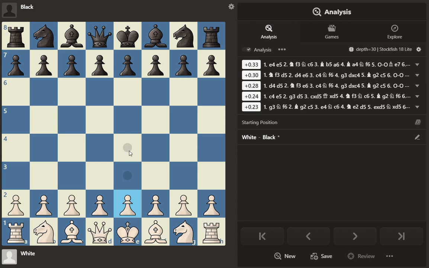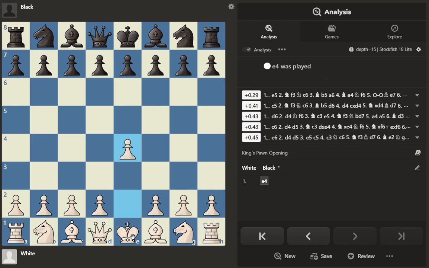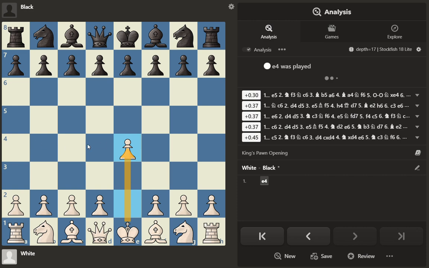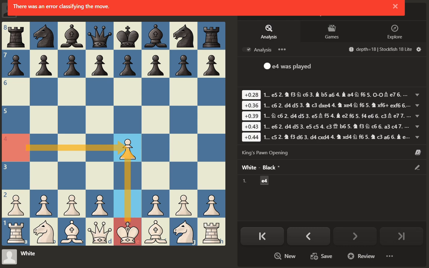When pawns move, you write the square's name. So this is the E file, and this is the fourth rank. So it is E4.